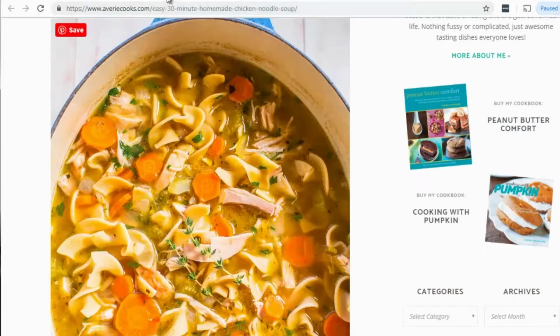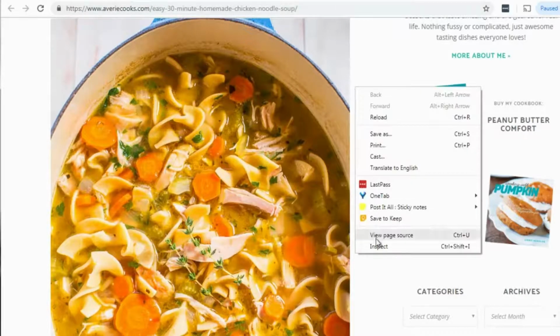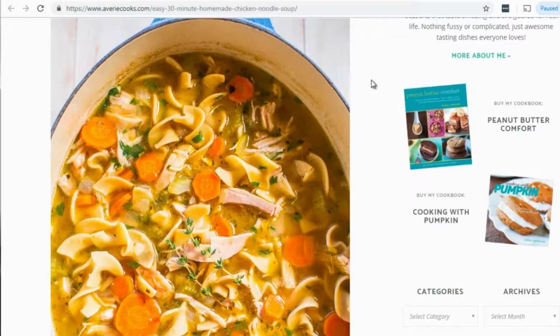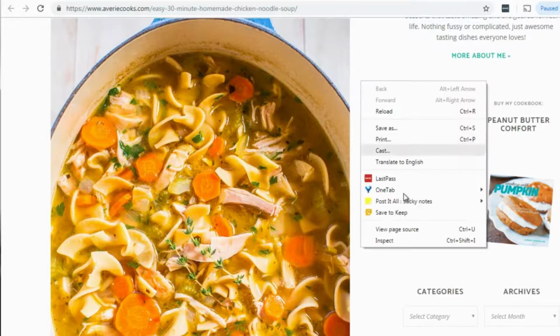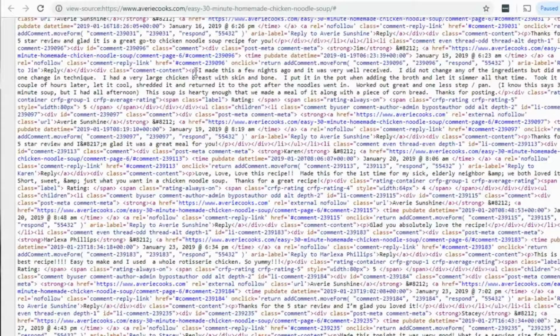What we want to do is right click and then click on View Page Source. Now, I just want to prepare you and say, don't be scared. You're going to see a lot of code that may look unfamiliar to you, but don't freak out, okay? It's actually a lot simpler than it looks. I'm just showing this to you so that you have a better idea of how it works and why it works. So we're going to click on View Page Source and we're going to get this. I went ahead and did it because it takes a few seconds. That way you don't have to wait.